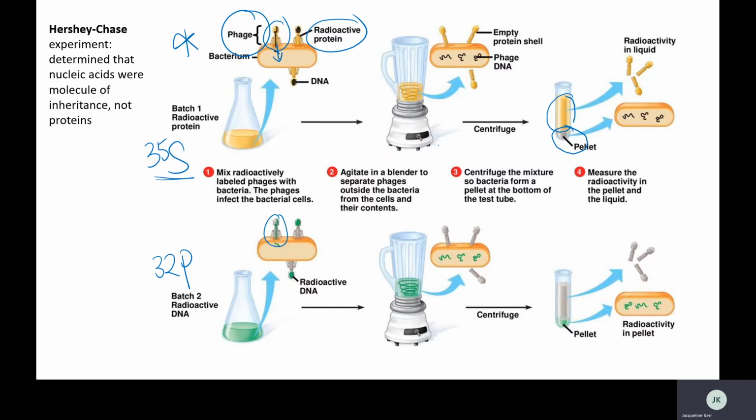So it's injecting some information so that the bacteria will make new viruses. They give it a bit of time, again, agitate it all up or blend it up and put it into the centrifuge. This time, they found that the radioactivity was in the pellet part where the bacteria are. So that meant that the thing that the phages were injecting into the bacteria must have been DNA and not protein. The DNA must have contained the instructions, must have been the unit of passing information on that genetic component.